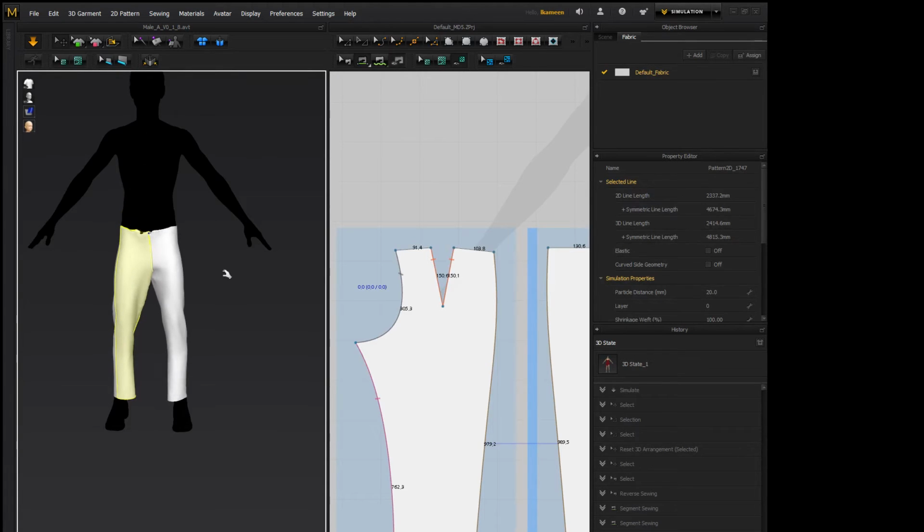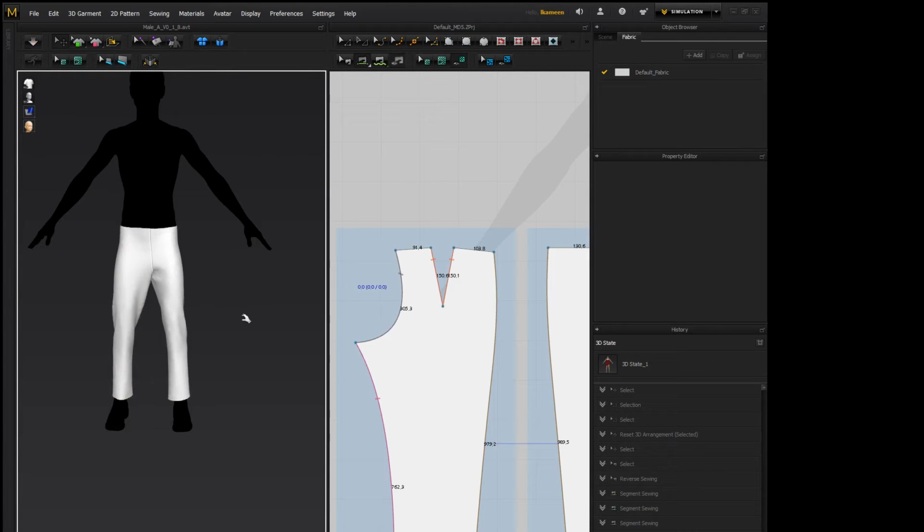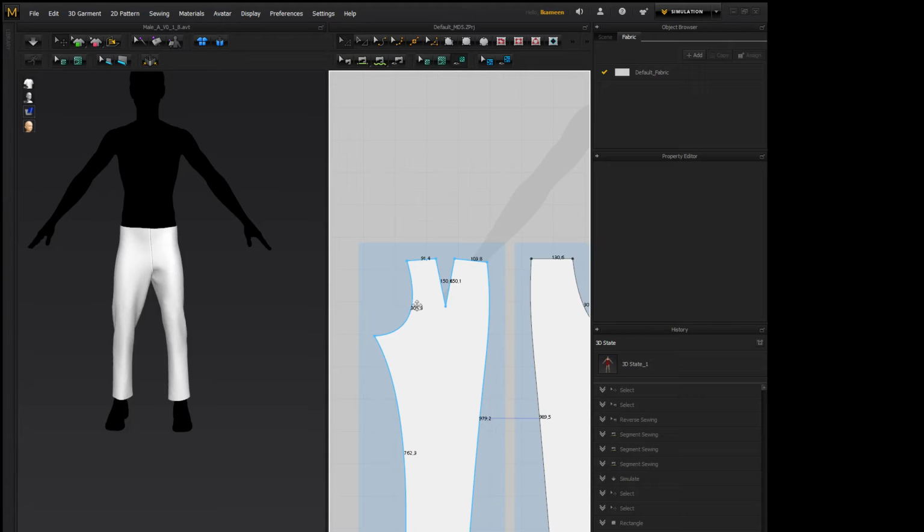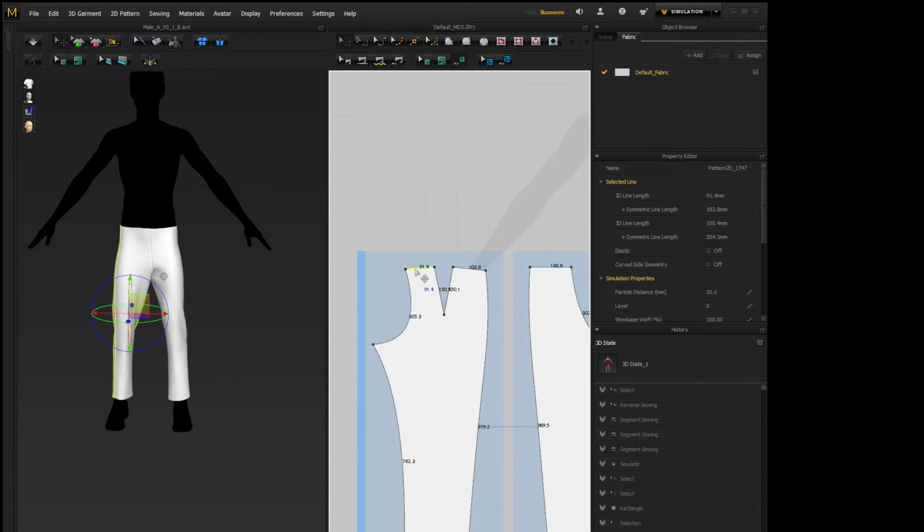But now I want to go one step further and add a waistband to it. I'm going to stop the simulation, and instead of just trying to guess at the length that I need and causing a lot of headache for myself, I'm going to use a tool that already ships with the Edit Pattern. If you select a line, you'll see a blue number.